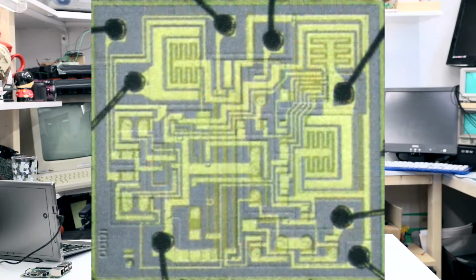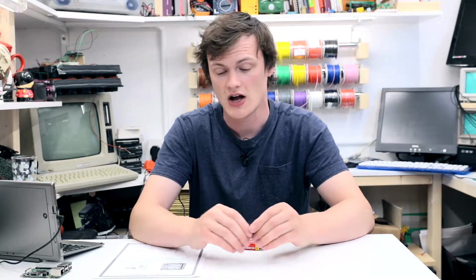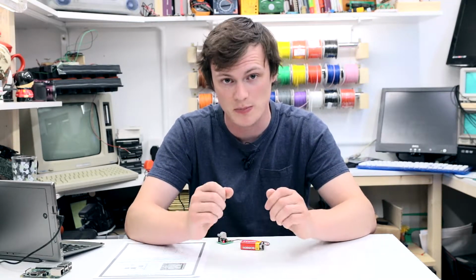But going back to the 555, it is amazing to see how a chip which is based on old technology has lasted throughout the years and is still produced today, despite the fact that we have NAND flash memories, we have system on chips with loads of processors and Wi-Fi integrated systems. This thing is still in use and still being produced in the billions.